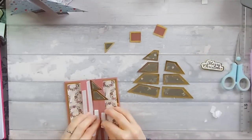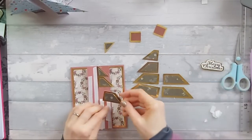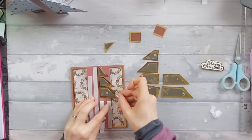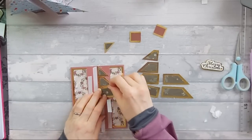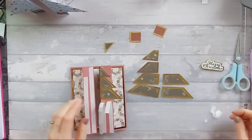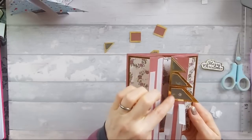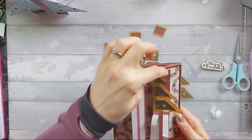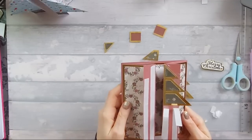So then we're going to pull it down a bit further, get the next one, and that is going to go there like that. And we're just going to keep on going down. Now, for some reason, I've actually got a little bit of lapel showing in between the second and third, and I didn't have that problem on the other one. So I've obviously done something not quite right, or this is bigger than an inch. I'm not quite sure what I've done there, but I've done something not quite right.